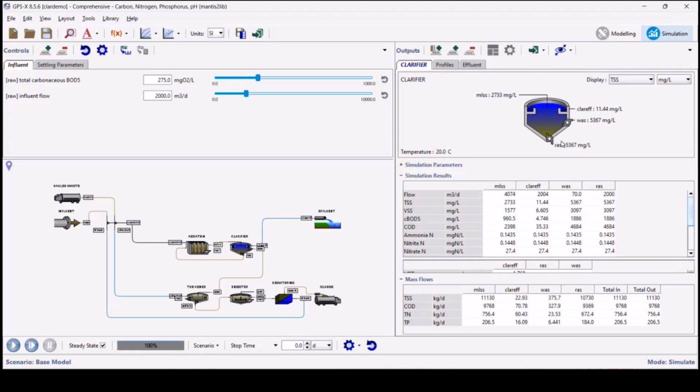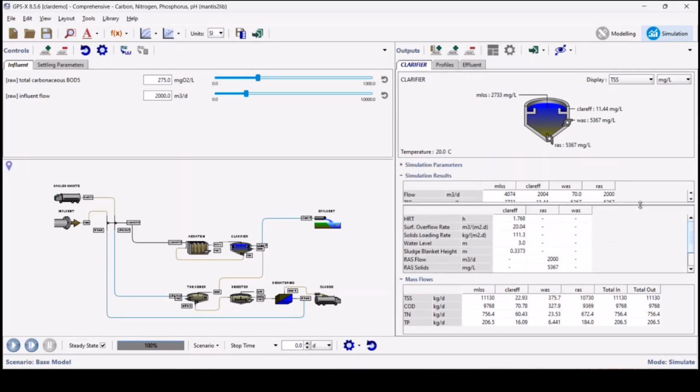You have the ability to have a different shape of clarifier, and you can also specify different layers to take your RAS and WAS off if you like to do that. But right now I've got it set up so that they both have the same concentration. Okay, so that's there. You can take a look at all of the other parameters that are here as well, the BOD and the ammonia and so on. Of course, ammonia is a soluble component, so it's the same all over the place going in and out.